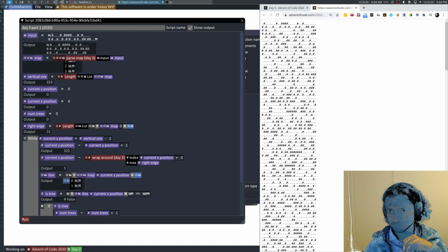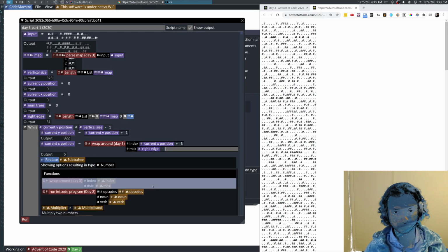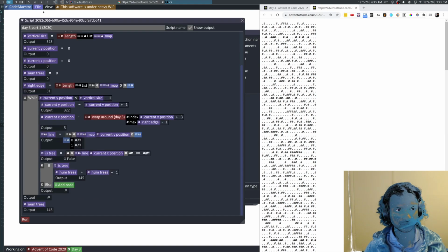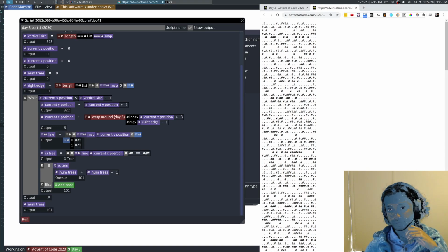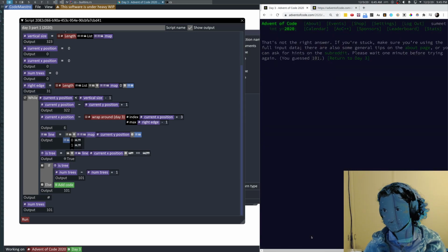No. I wonder if this is just right edge minus 1. Let's try it. Subtract this minus 1. Let's see if I get a different answer. 101. Nope.